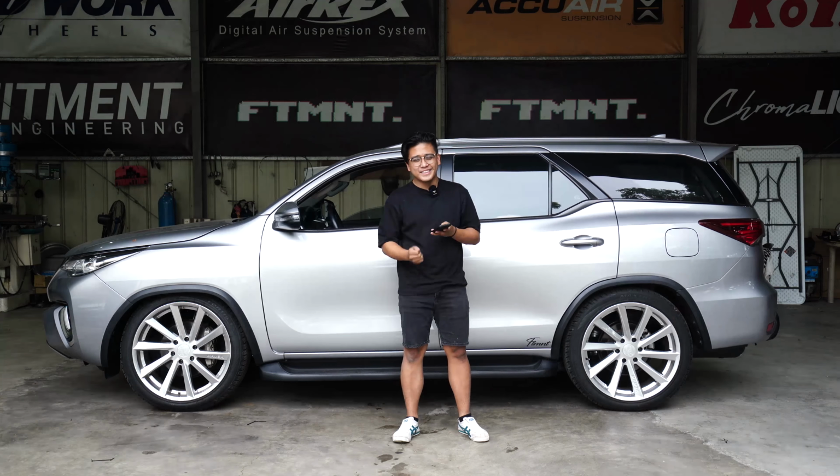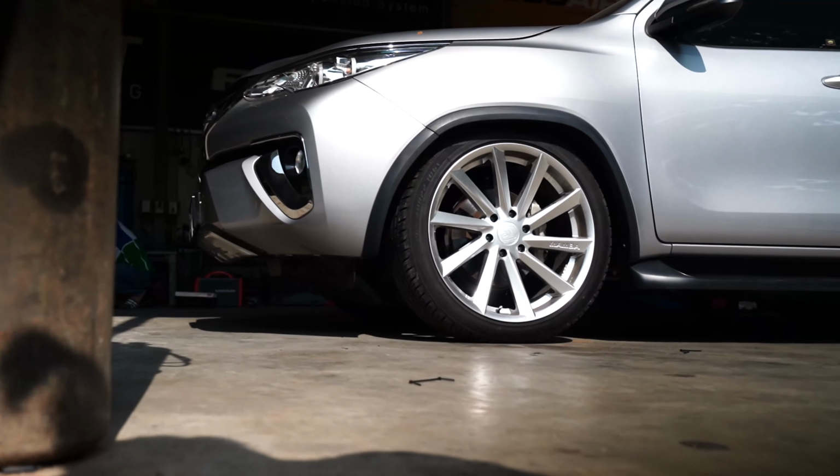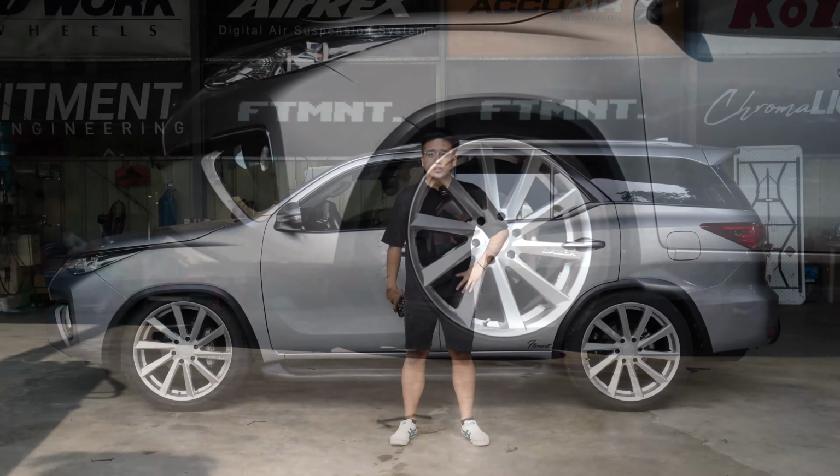So, Fitment Engineering Management System. Plug ko lang yung ating at. Well, actually, you're watching it. So, that is the dynamics ng ating Toyota Fortuner. How do you like the changes?